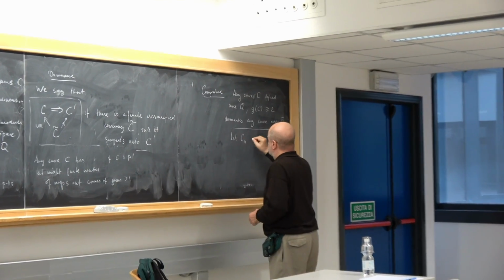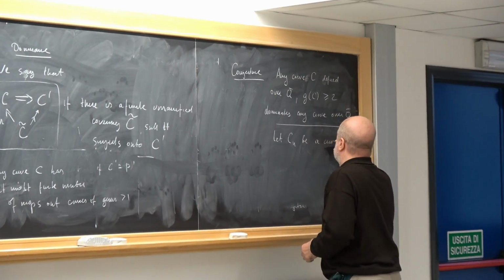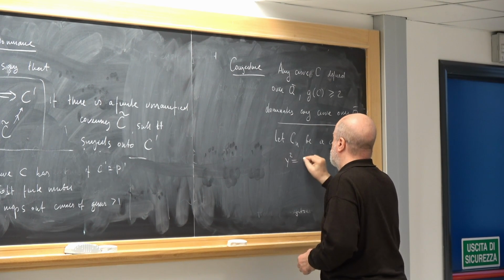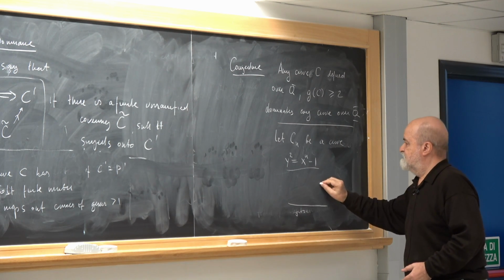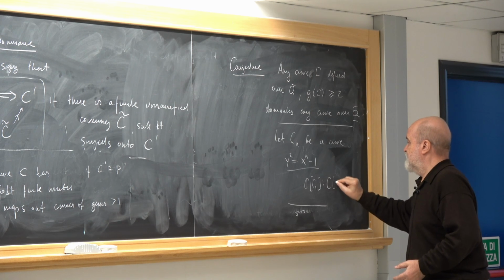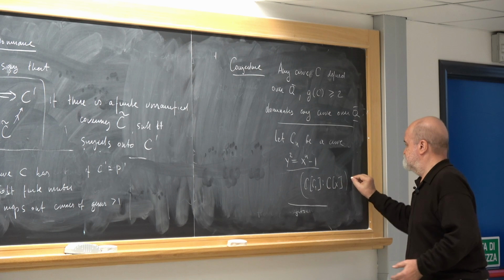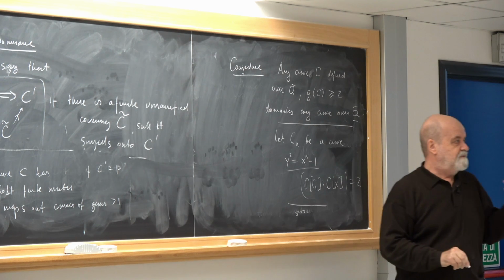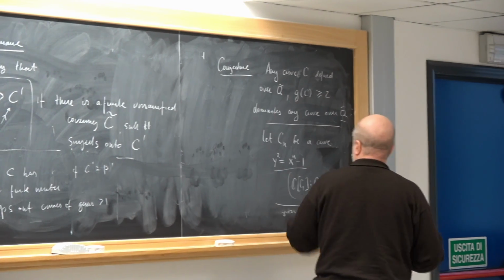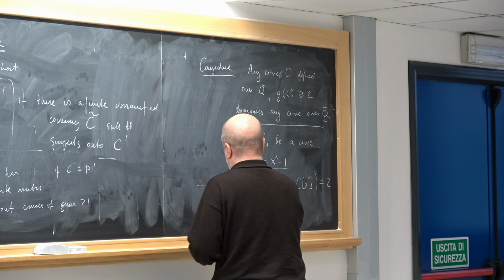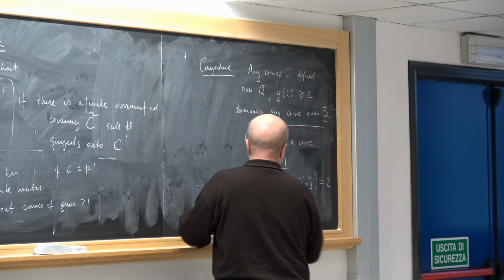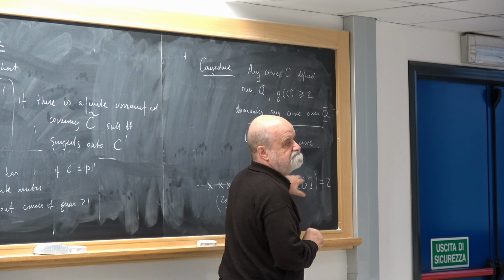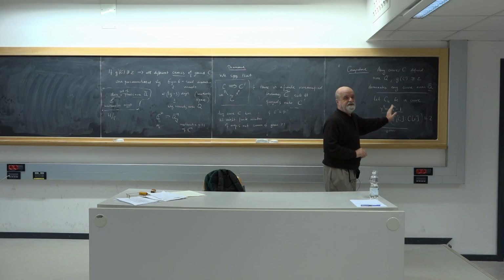Let Cn be a curve defined, maybe by an equation, y squared equals x to the n minus 1. So essentially the degree of Cn over C of x is equal to 2. This is a very special class of so-called hyperelliptic curves. Hyperelliptic curves are usually obtained as a covering of P1, of a sphere. You choose these two last points, and here these points are very particular. These are roots of unity, plus unity. So this is a very particular class of curves.